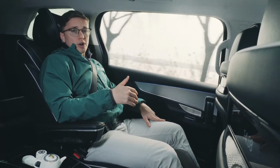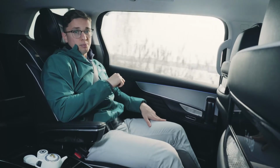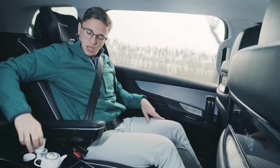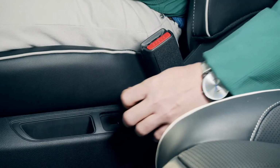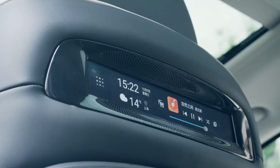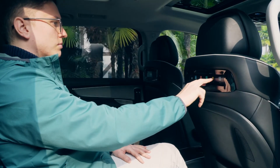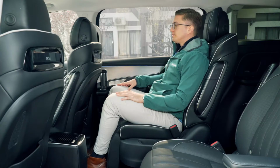The second row cranks comfort up to 11 with tons of adjustability and footrests to boot. You also get a massage function so you can enjoy your tea in total comfort. If you need to charge your devices, you can use the USB port on the side of the seat. The seat backs in front of you have a small touchscreen where you can control functions like the media and check the weather forecast. But if you're feeling too comfortable to bother touching a screen, you can even use the button on the door to issue voice commands.